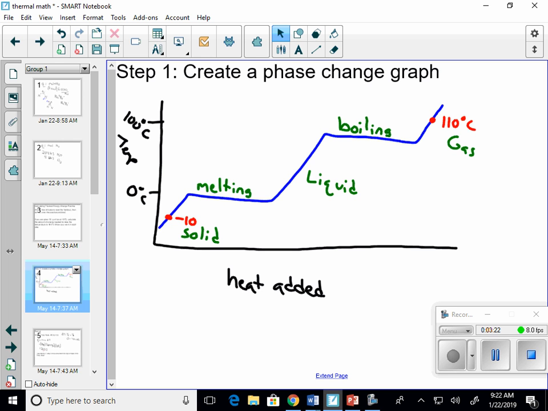But not only are we heating up substances, again, heating up would be, I have solid, I need to heat it up here. I have liquid, I need to heat it up here. I have a gas, I need to heat it up here. Not only are we heating it up, we also are going through phase changes. In a phase change, the temperature doesn't change, but you're still adding heat to try to break it apart. Going from a solid to a liquid means you're loosening up those forces that hold it together. Going from a liquid to a gas means you're completely breaking things apart.